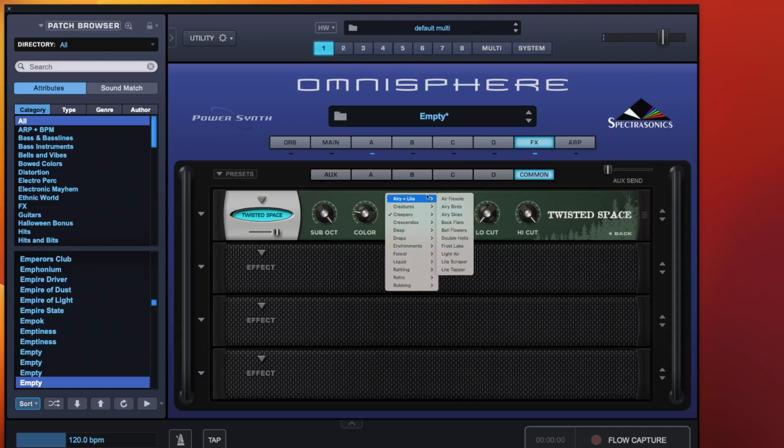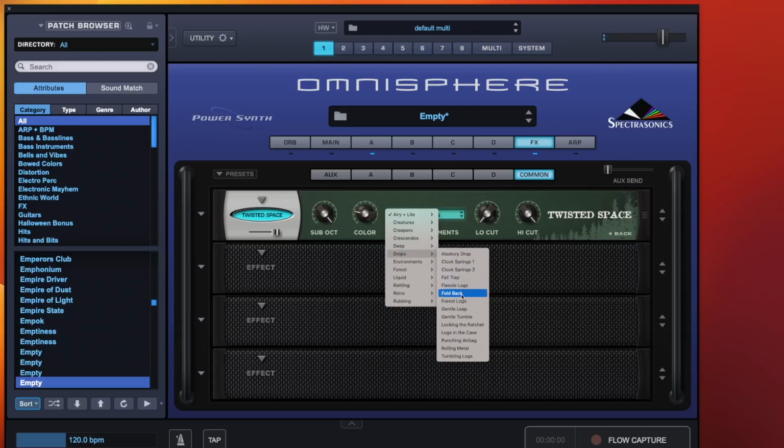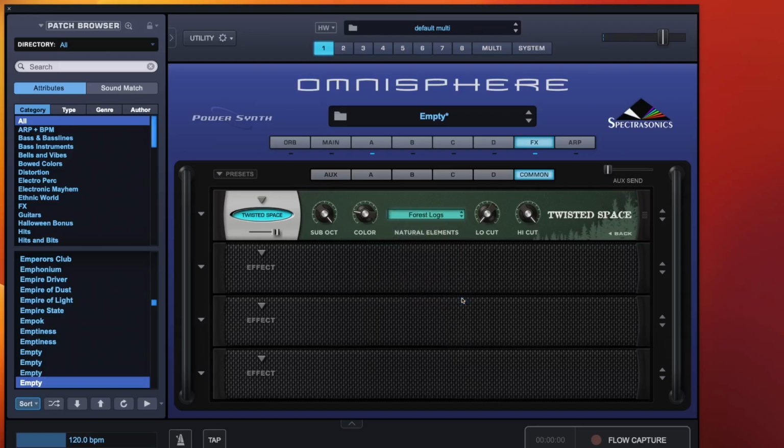Let's go for another one. Airy Birds. Let's see what this sounds like. And yep, if you're still with me, still that sound. It's amazing. Forest logs.